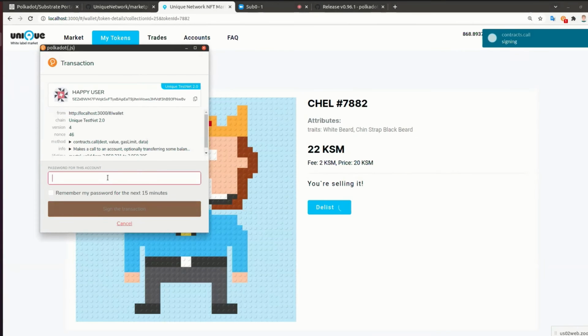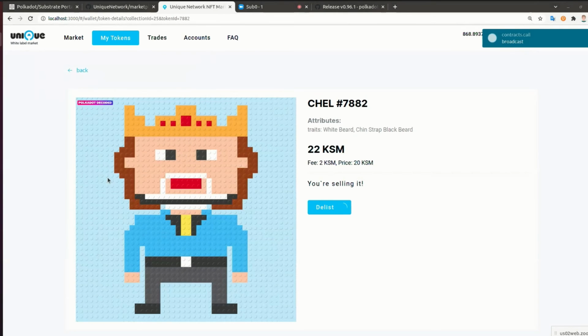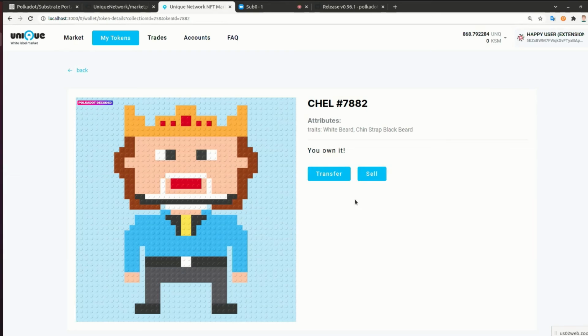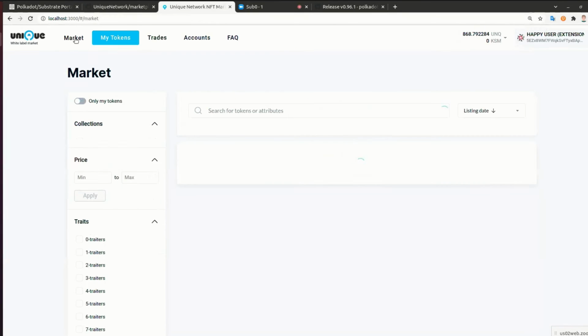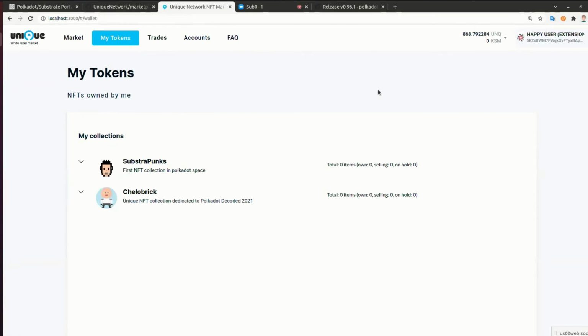Well, the fees on Kusama are much better now, but it still doesn't make much sense. So you see, I delisted it, I canceled, and okay, it's now back in my wallet, and there's nothing in the market. So the marketplace works.